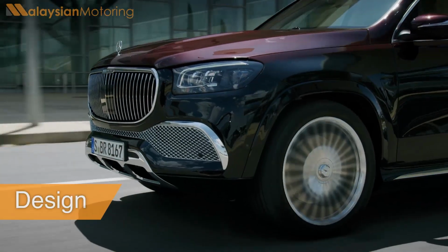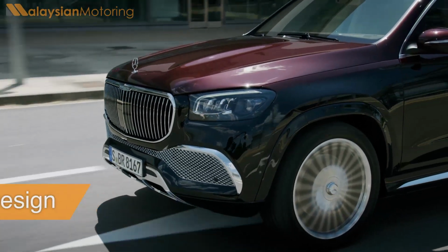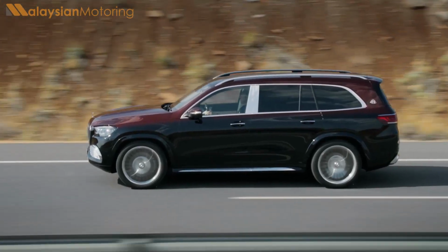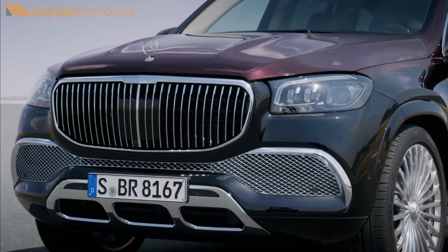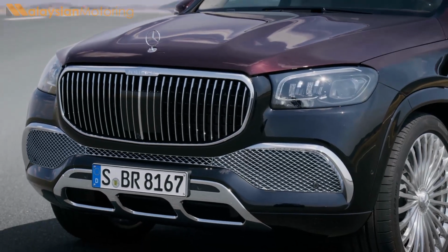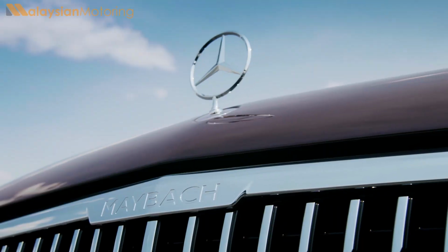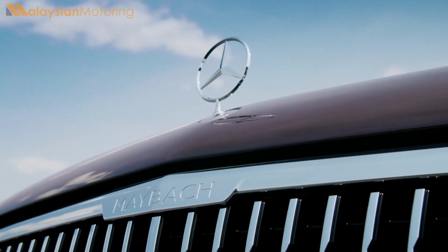The new Mercedes-Maybach GLS may be based on a cooking variant of the GLS, but they've done their level best to ensure that differentiation is easy. There are massive chrome alloy wheels down the side, a smattering of Maybach badging, as well as a unique fascia that incorporates the enormous vertical slatted Maybach grille. Above that grille sits the Mercedes-Benz 3-pointed star in its traditional position.